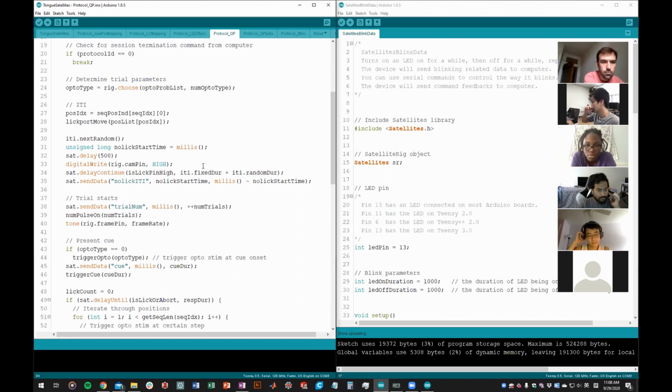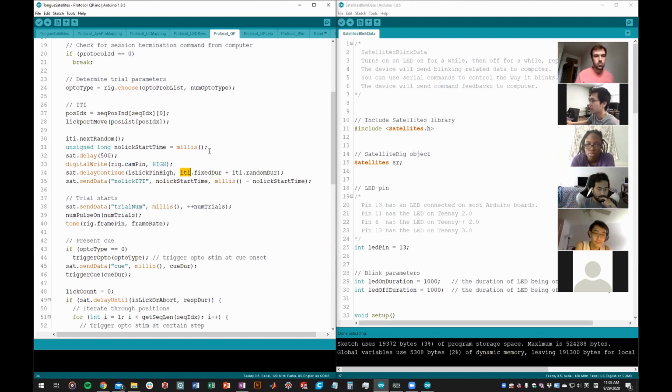That's basically waiting for the animal to stop, right? And then delay continue, or condition is lick behind, just like the examples we saw. And then we extend whenever the animal licks during that period, by this amount of time. And where are these times?